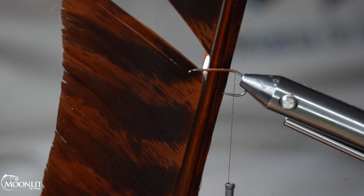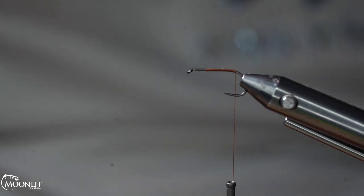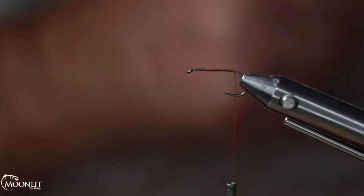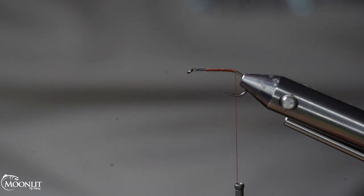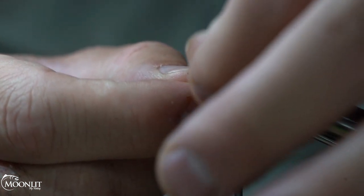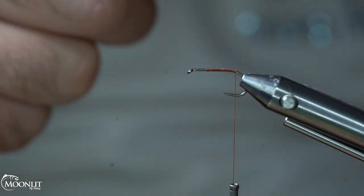Now for the body on this, I'm going to be doing a turkey biot. It's rust orange barred turkey from Nature's Spirit. Beautiful, beautiful biot. Now you're going to want to wet these biots down before you tie. You can do that either by putting them in a little glass or bowl of water, or a damp paper towel, or a damp washcloth. The reason you're doing that is because you want a moist biot, because it's less brittle.